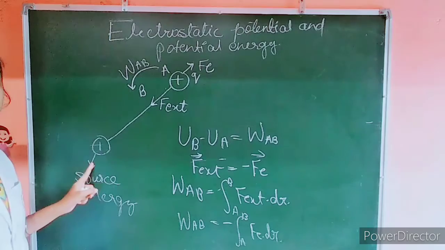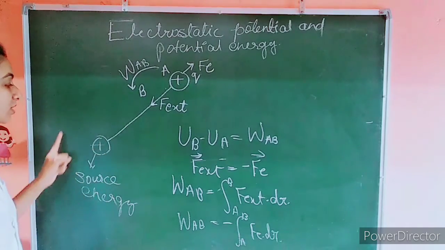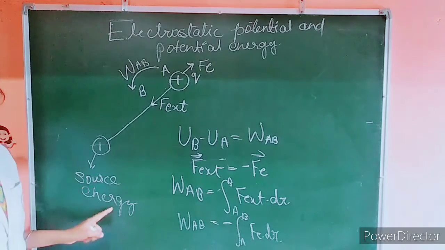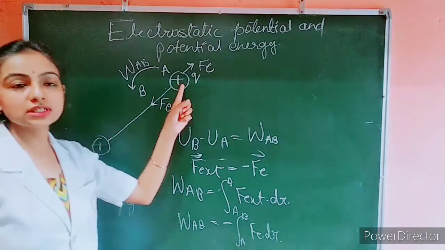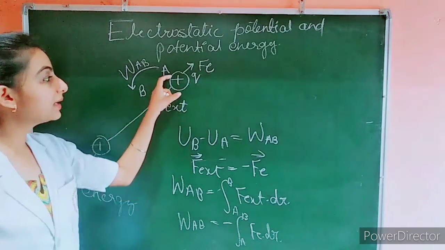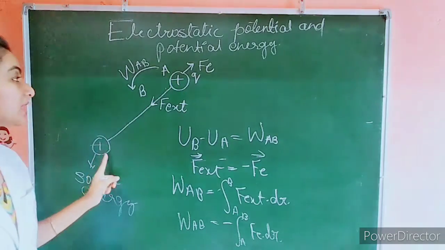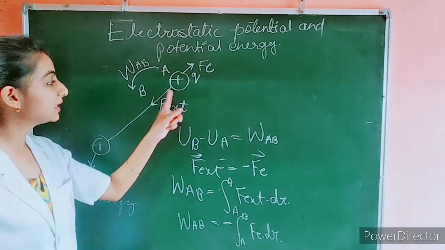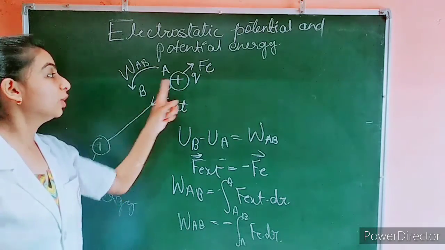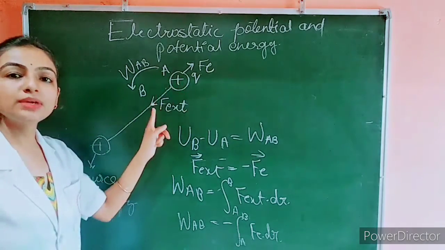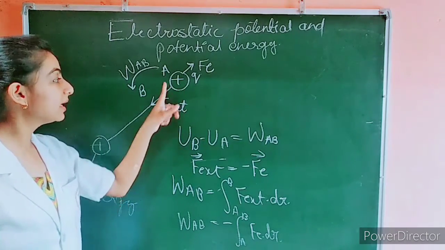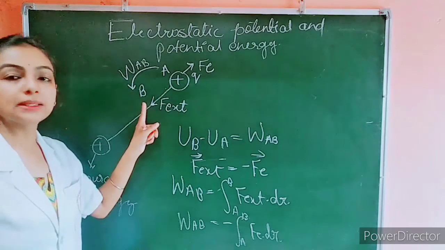Now in this, what we have done is, we are considering a positive charge, so that due to this positive charge, electric field lines will be generated. So this field is known as the source field. Now if we take a test charge at some distance, then due to this test charge, some electric force will be generated. Now if we consider points A and B, to bring a charge from A to B we have to do some external work. So the external work will be in this direction towards B.